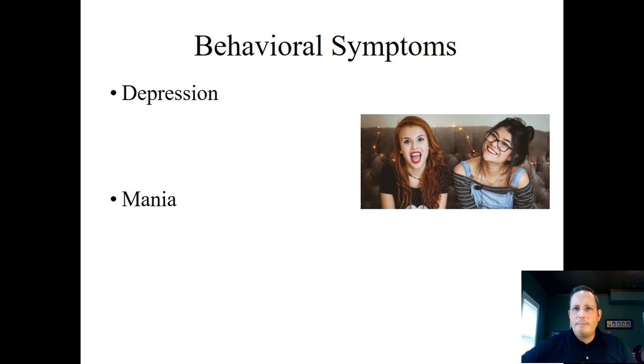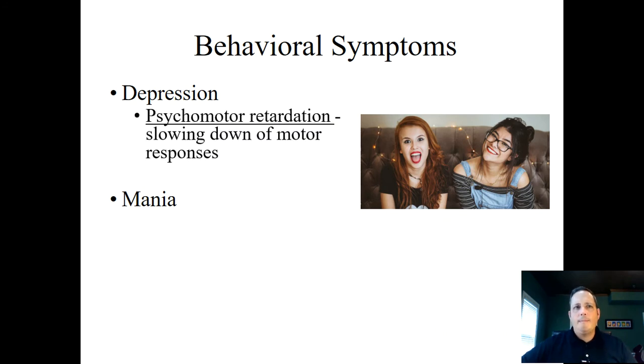Now, when we talk about behavioral symptoms, with depression is something that you call psychomotor retardation. Anytime you hear retardation, this is not necessarily reflecting on somebody's intellect. It just means a slowing down of something. And so you can have psychomotor retardation, which means a lack of motor responses. People seem to be very slow moving when they're experiencing this.